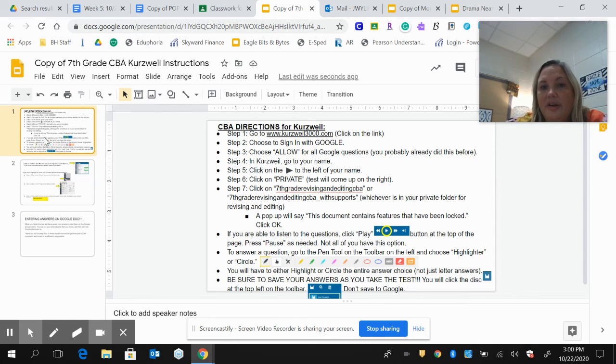If you have anything that's going to be read aloud, the editing passage and the editing questions are not read out loud to you. Only the revising passage and the revising questions. Okay? So don't think that your volume's not working. It will not read that out loud because it could give away an answer based on how it's reading. Okay? So here's your steps. Make sure you follow them. Make sure you turn in your test today, Friday. It is due today. You can spend the whole 2 language arts periods you have taking it, whatever you need to do, and use your strategies. Okay? Best of luck. We'll talk to you later.